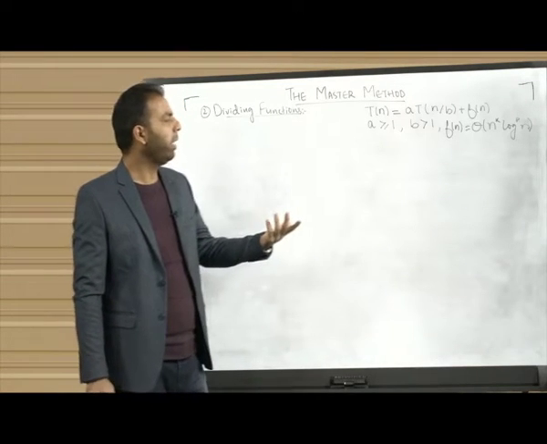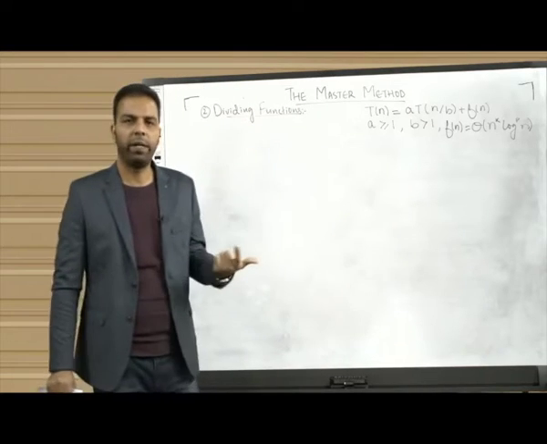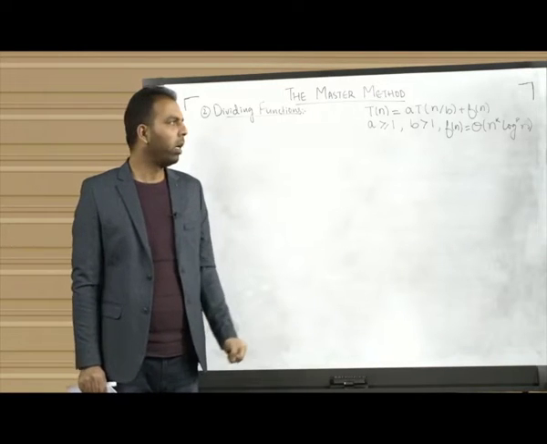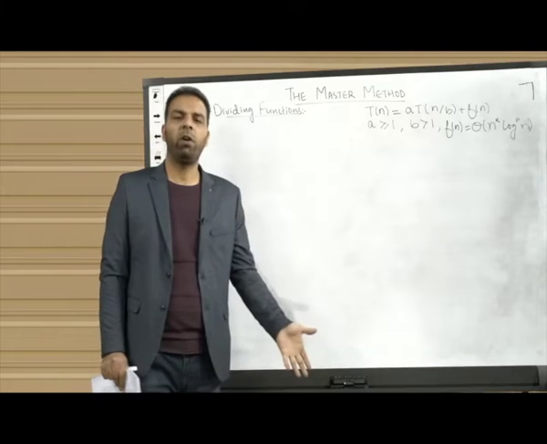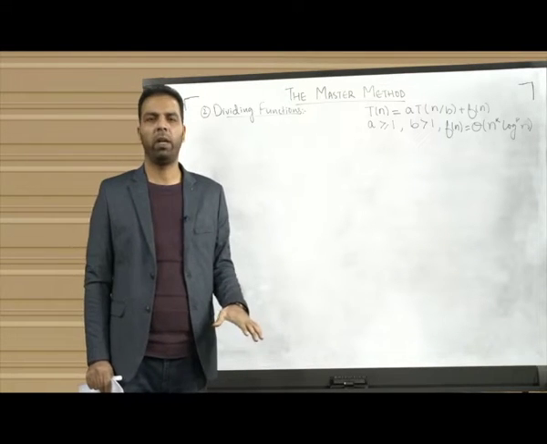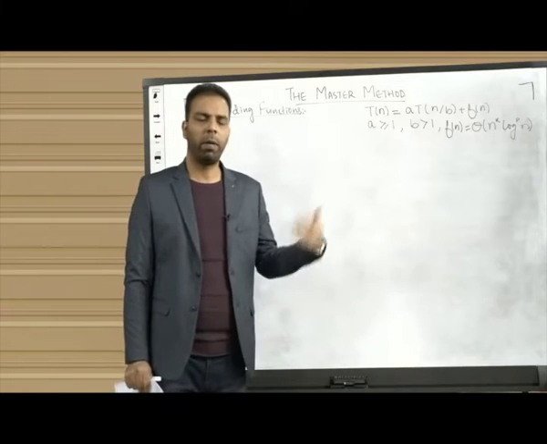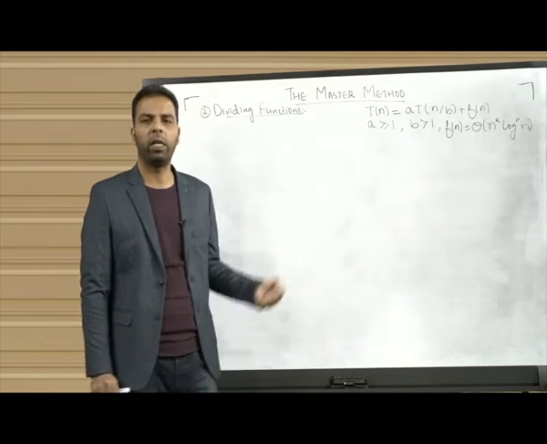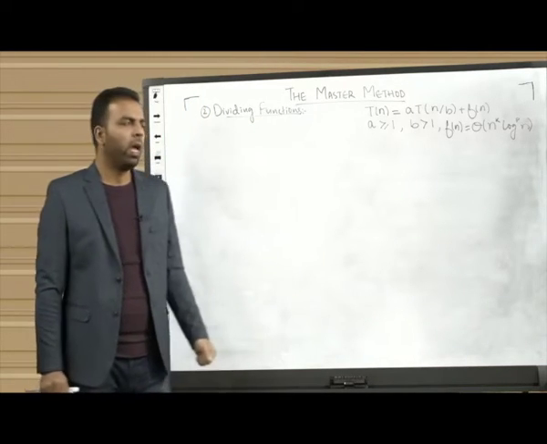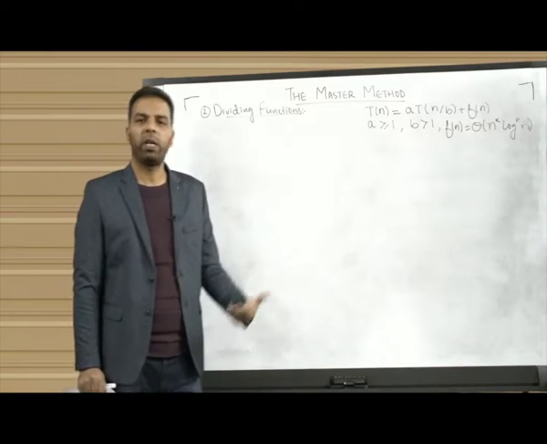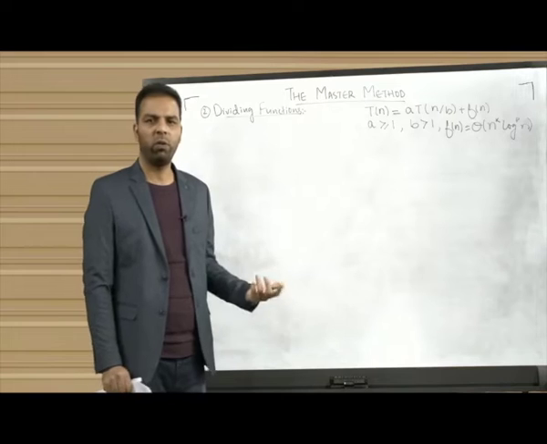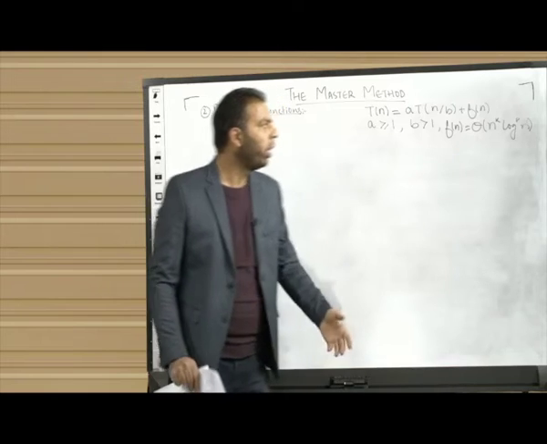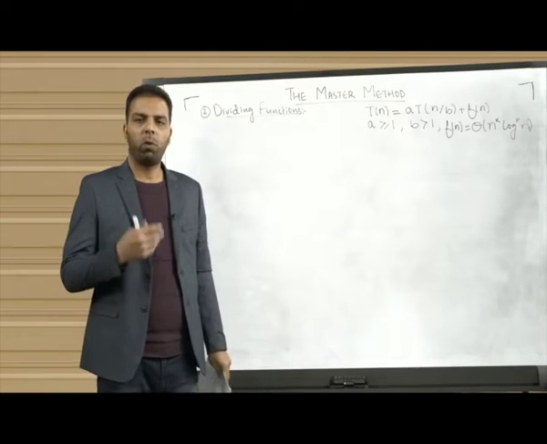Now one thing is there that maybe n by b is not an integer value, maybe it's a fractional value. In that case we have to take the floor value or the ceiling value. But if we take floor or ceiling value, that will not affect the overall asymptotic behavior. So we are only writing n by b, we are not specifically writing floor or ceil because that won't affect the asymptotic behavior of this function. Again, f(n) should be asymptotically positive, meaning f(n) should be positive for sufficiently large values of n. Here a is greater than or equal to 1, b is greater than 1, I have said that, and f(n) is equal to theta of n^k log^p n.